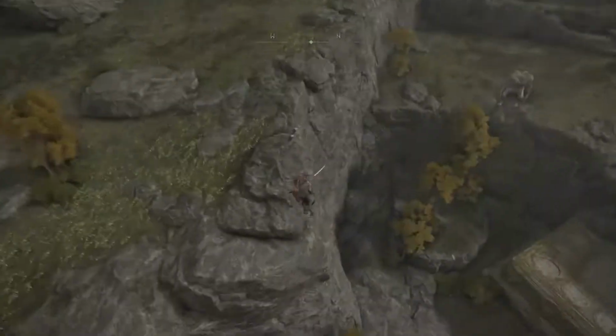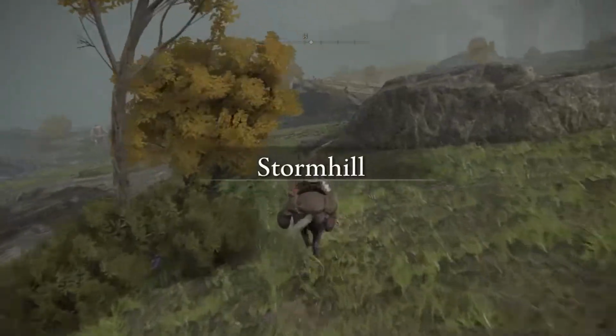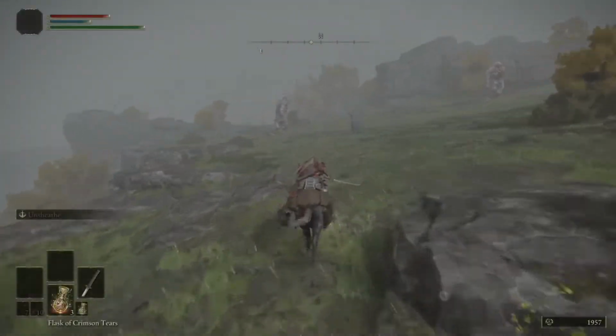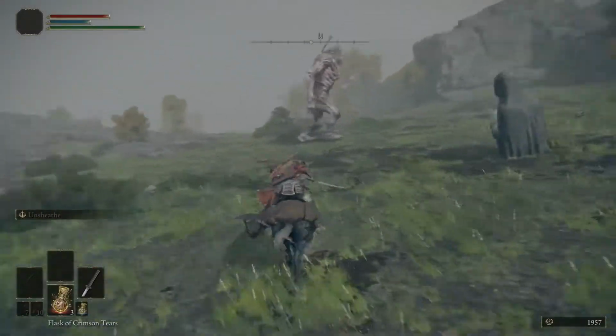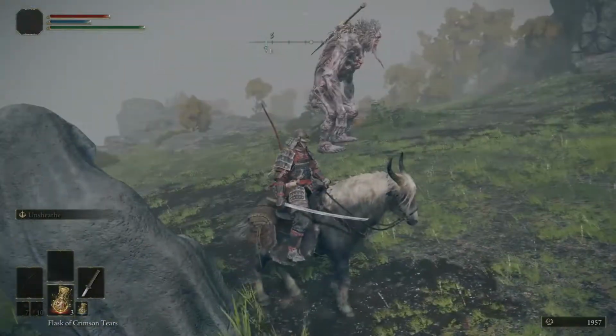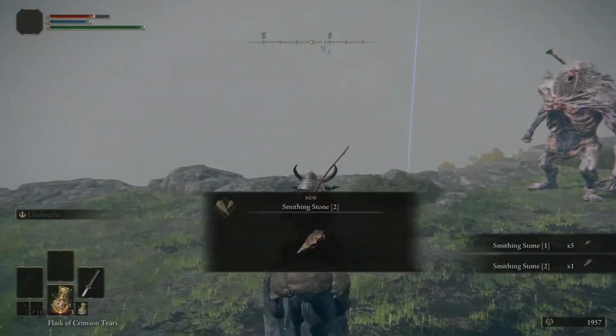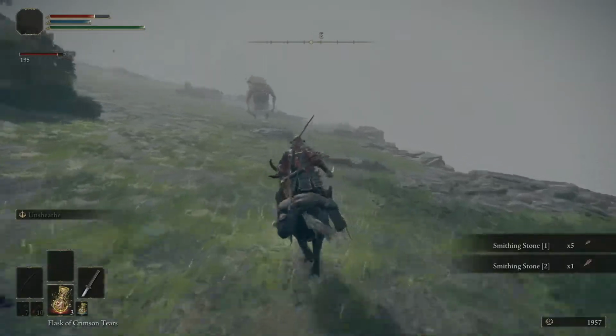This should take you over the walls and land you at Storm Hill, where a congregation of giants roam the area. Look for a white glowing statue near the cliff and stand next to it and lure a giant to stomp on it. Once done, the statue should break, where you can now access the smithing stones inside.